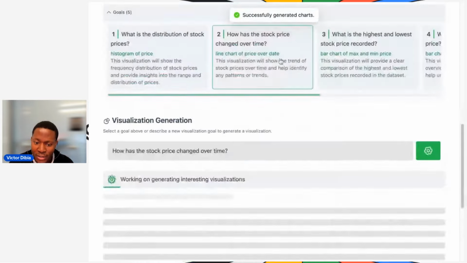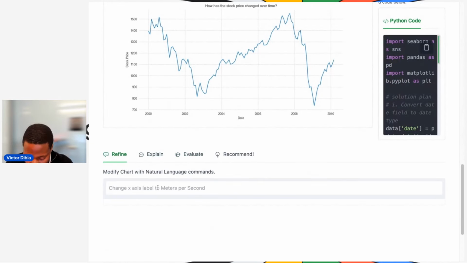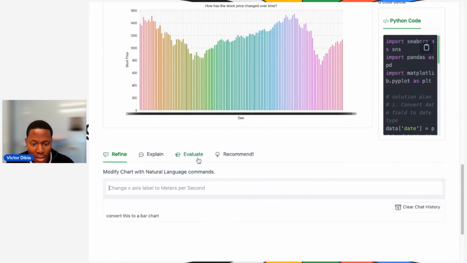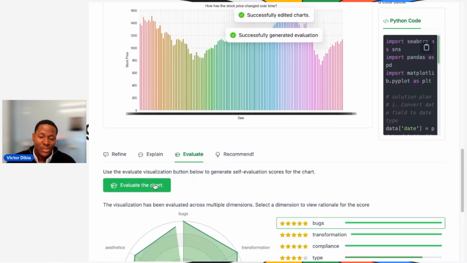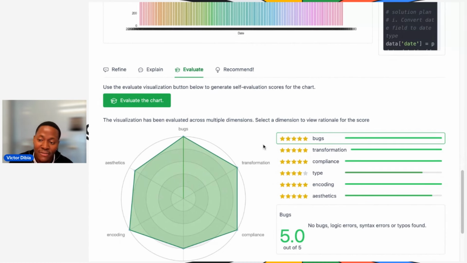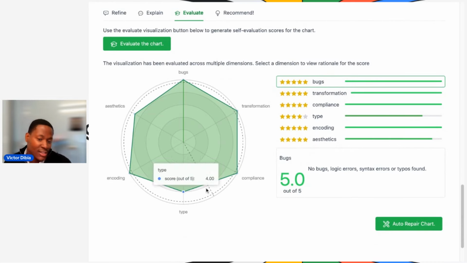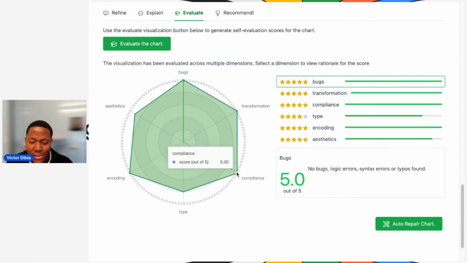And so another thing that you could do with a system like this is that let's say we go back and we say, convert this to a bar chart. We could also get the system to self-evaluate itself. In this case, we could run this as a self-correction or error correction module in the background, where the system could retroactively look at the code that it has written and evaluate it across multiple dimensions. In this case, we select the dimensions that are used to evaluate the code that was generated. And this is all from research on visualization generation. But let's take a look.